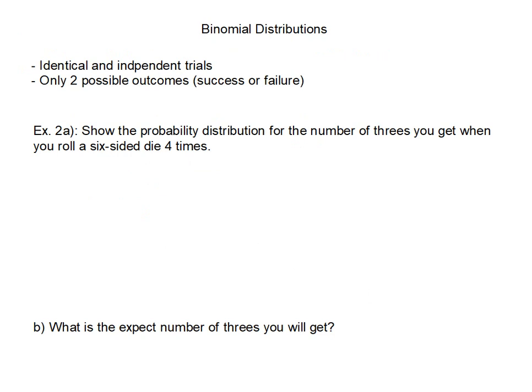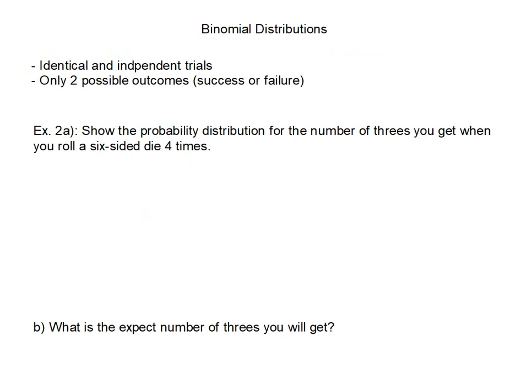An example of this would be flipping a coin twice. I can flip a coin once and get a head. Whatever happens on that flip doesn't change what happens on my next flip. So when I go to flip a second time, I still have a 50% chance of getting a head or a tail. So flipping a coin is an example of independent trials, and those trials would be identical. I'm flipping that same coin over and over again.